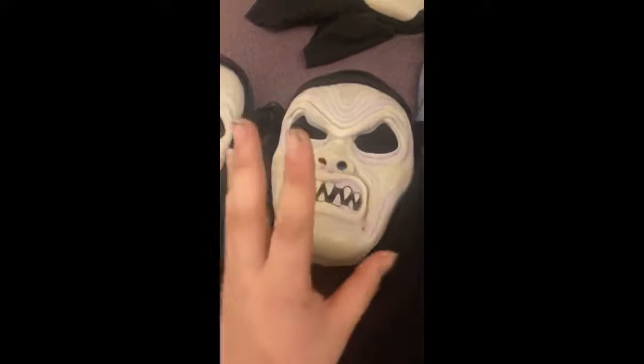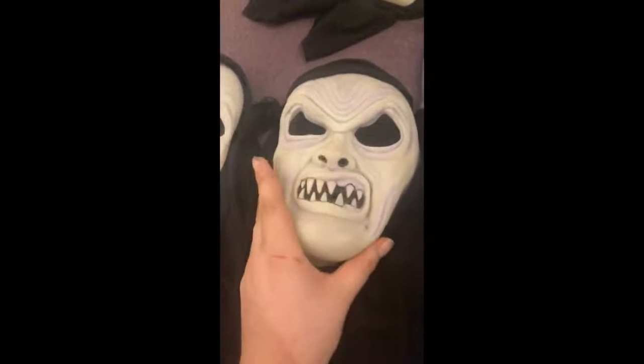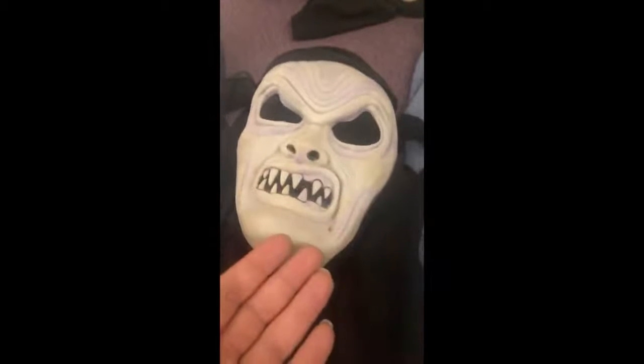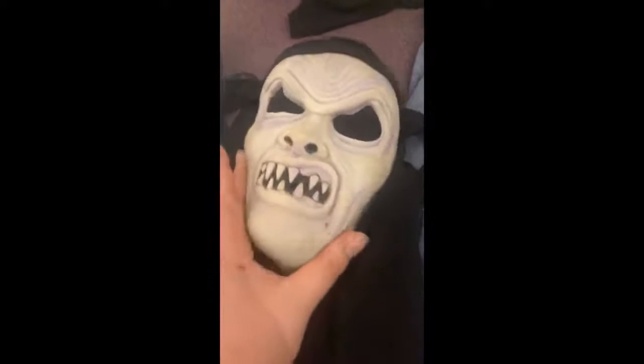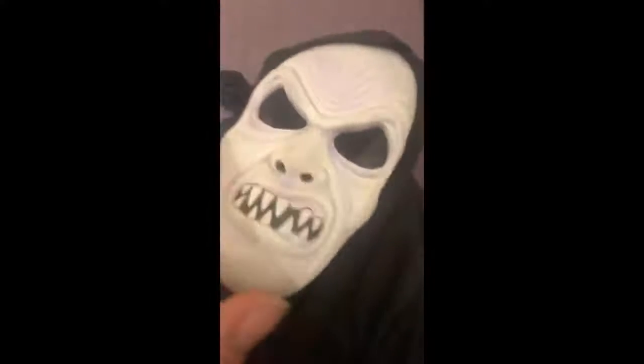Another one that I have, which is even just having one of these is rare: the Demon. Now, as you can see, this is a dirty version. This is my stage use copy from Mushroom Head. I don't like Mushroom Head, but I do like this mask, and no, I don't have it for sale. I don't think I will ever have it for sale, because I just love this mask to death. This is my favorite mask. This is the copy I bought from Douglas Little.